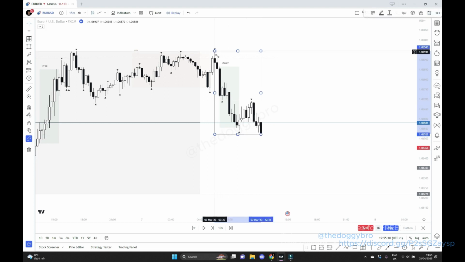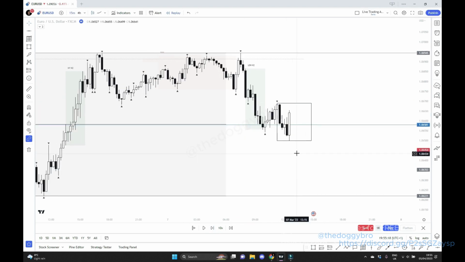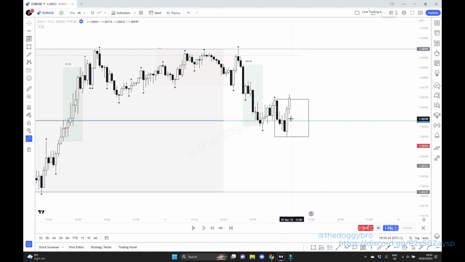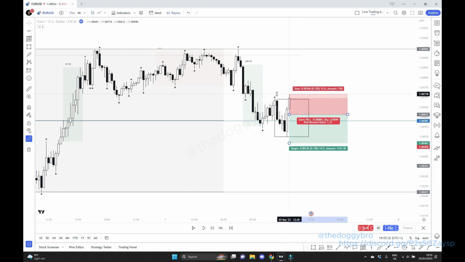Price pushes lower, drag this down to the most recent fractal high. This could be a similar story in terms of wicking a range high. Now we want to be trading in premium. Directional bias is short. What we have here is a 15-minute range sweep. So we're going to stick a sell stop in here, a few pips to the candle. Let's give it a few pips breathing space.